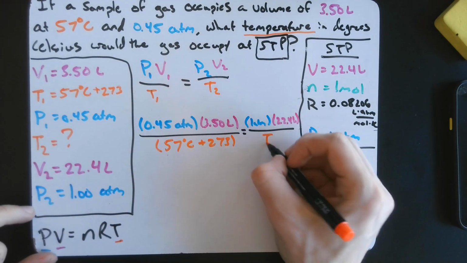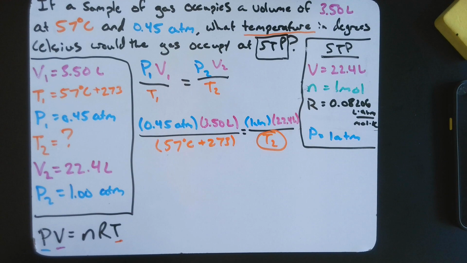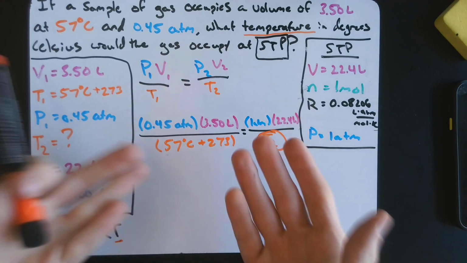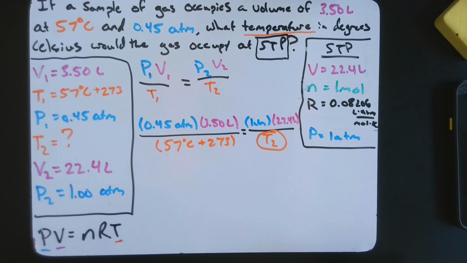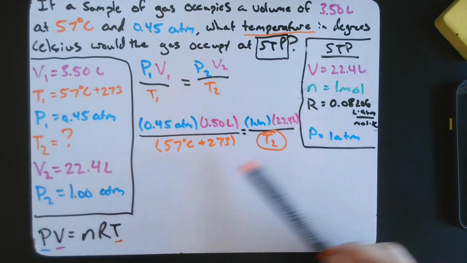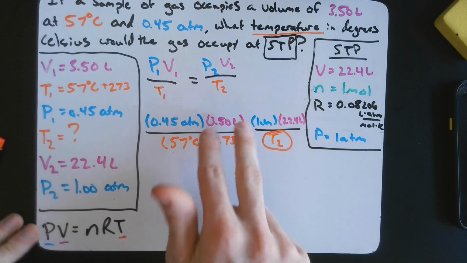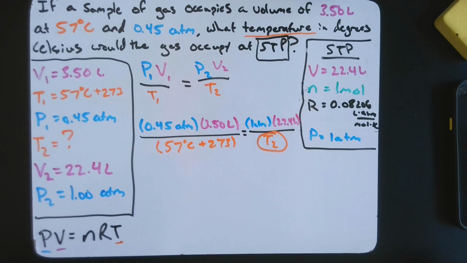And I don't know what T2 is. Our goal is that we are going to try and figure out what T2 is, all right? So with a little bit of algebra, you should be able to figure out T2 here, okay? Watch out. This question does say that you want to convert it back into Celsius at the end, all right? Pay attention to units. I strongly always recommend writing them down so you don't get lost in your work.